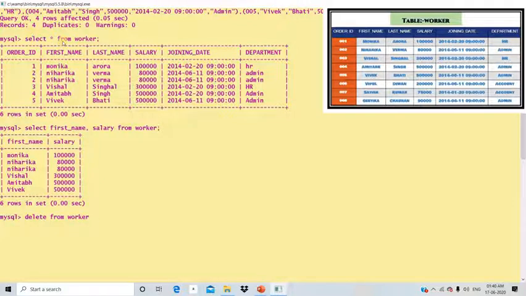See, this is a from you have used. Here also you have used. From means from source, from where you are getting, right? Now as I usually tell you, we are asking a question to the database. This is my question. Delete from worker, right? Where, whenever you are using where, you need to give the condition. This is for condition, right?